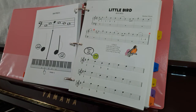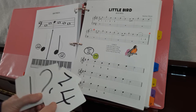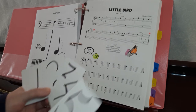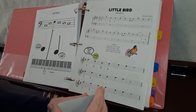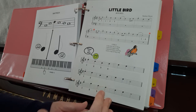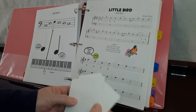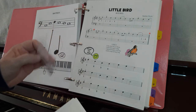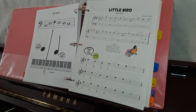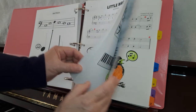What I do eventually, say we've got a piece with 3 or 4, maybe even 5 steps. Here they are. Here's all the 5 steps. I scramble them up. I shuffle the cards. They love playing cards. I think everybody likes playing cards. And these are blank on the other side. So I say, choose a card. Okay. Step 5. Well, there you go. They would play only step 5. It triggers it in their minds that that is always step 5 or step 2 as this goes.